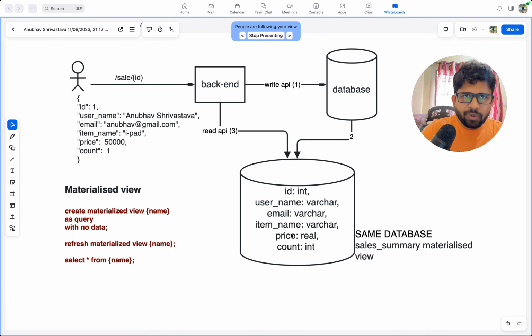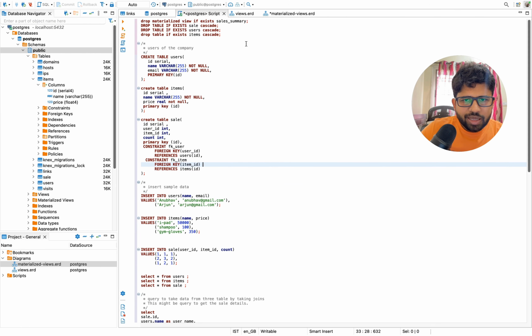So the advantage here is that you don't have to do anything except for writing this query, and then everything will be taken care of by the database. It has been tested by many people and you can use it. I will just show you a demo of how it is done in Postgres so that you have some idea how it is done. So what I have here is a Postgres database. You can check out how to install Postgres database. It's not very hard.